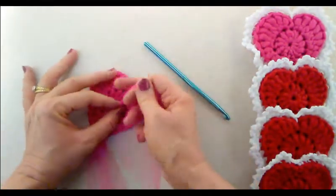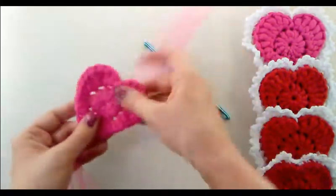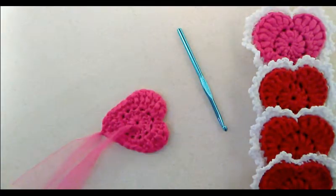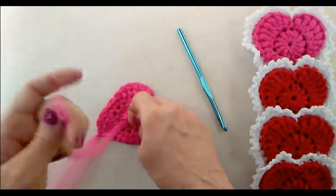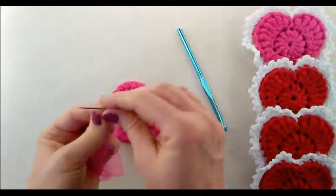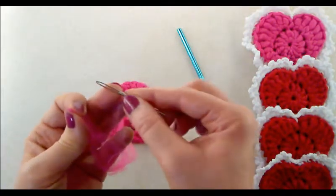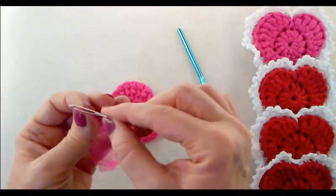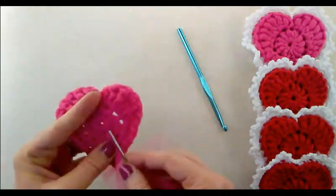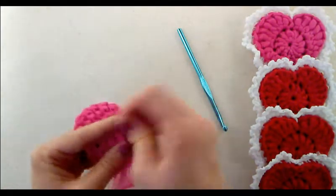So I'm just going to go ahead and pull that tail for the magic circle to close it up as small as I possibly can. And then I'm going to weave these tails in. So let's go ahead and do that real quick. And just want to kind of twist the yarn so you can fit it through your crochet needle. And you want to get one with a pretty good size. I want to make sure it's kind of big so that it will fit the yarn because it's definitely wider than yarn. And then we just want to kind of weave it along, hide it in the stitches to hide the tails.